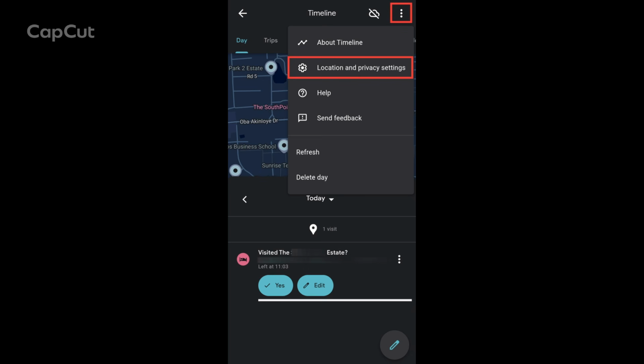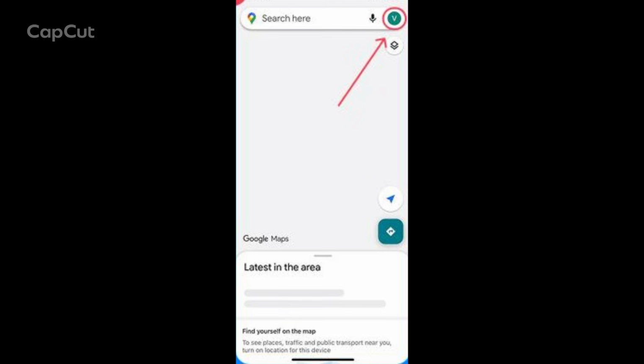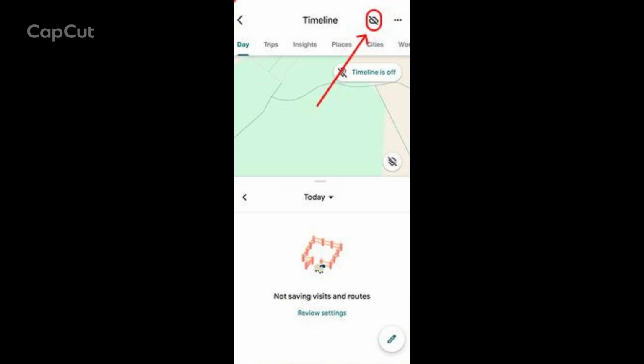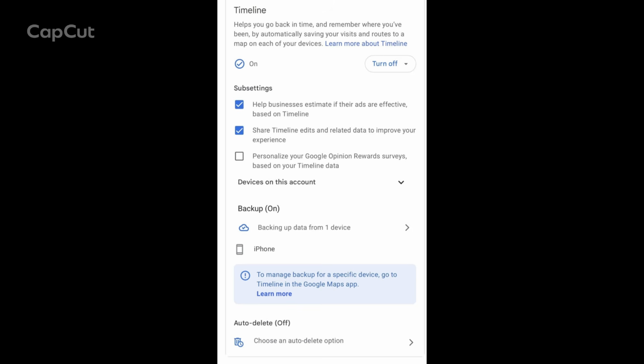Now let's check whether your timeline still exists on the old phone. Open Google Maps, tap your profile picture, and choose your timeline. If your older visits, trips, or routes are still visible, that's excellent news. It means the data still exists. At this stage, don't edit any locations, don't delete anything, and don't make changes until you've confirmed your recovery plan.